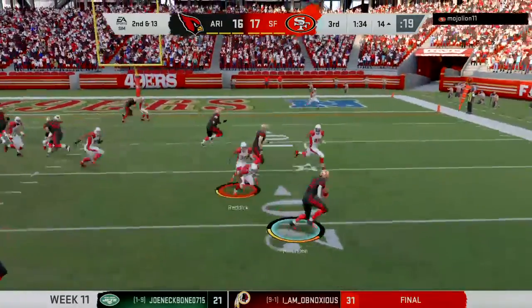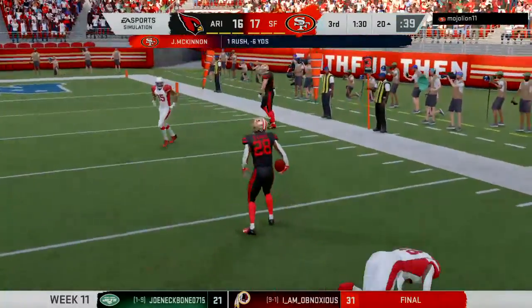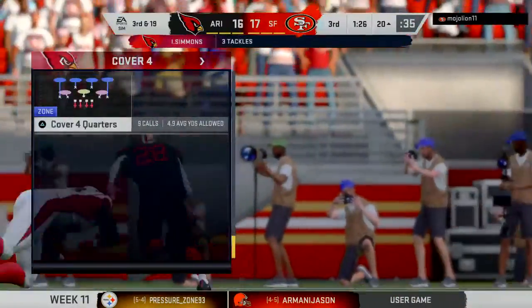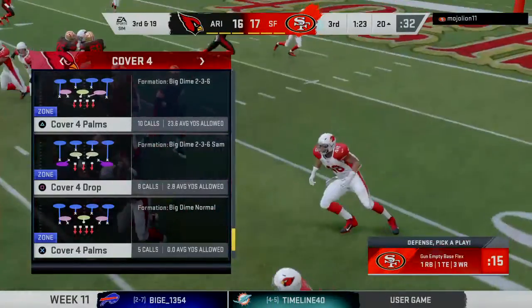Now the Georgia Southern man. This is Jarek McKinnon. And they go the wrong way here. Knocked back to the 20. It goes as a loss of 6. And now 3rd down. That's 2 really good stops in a row.